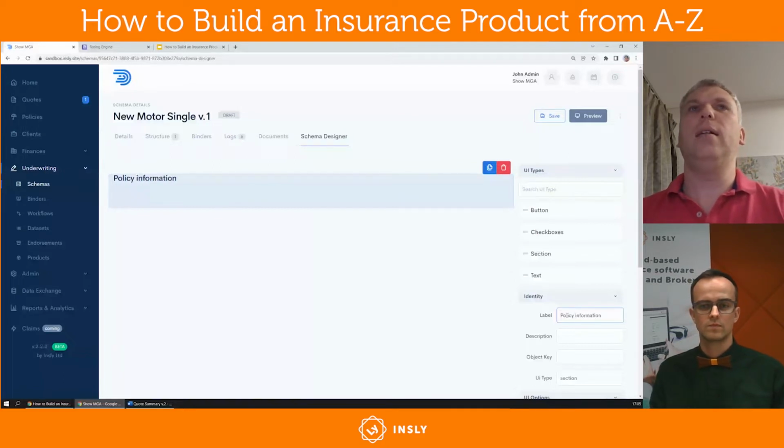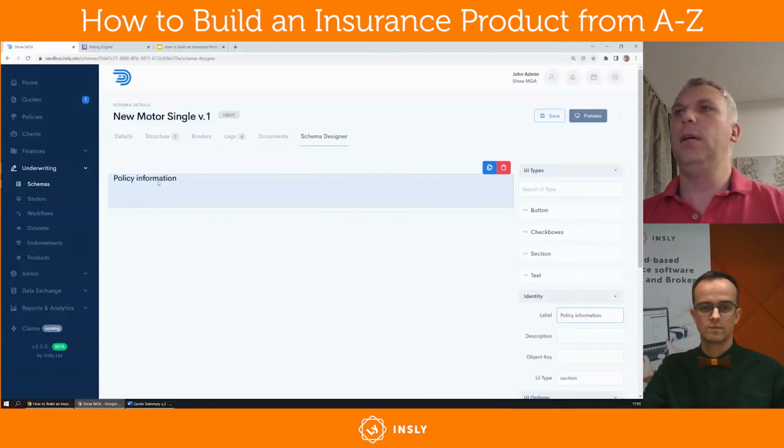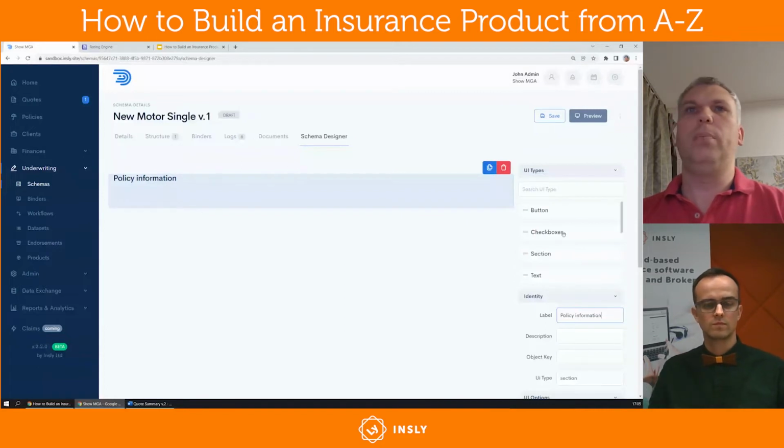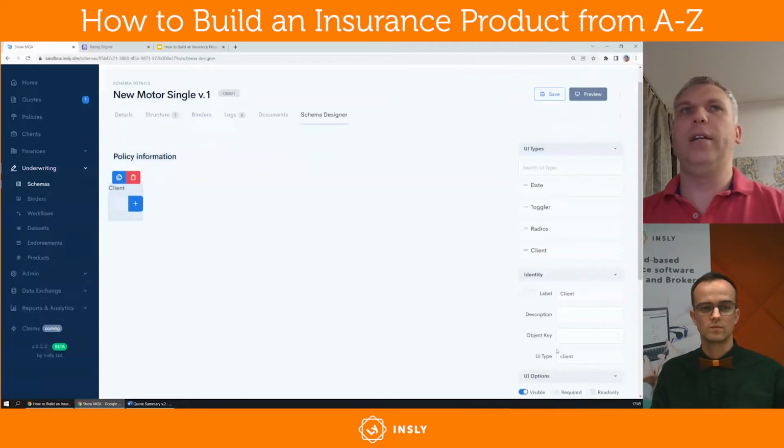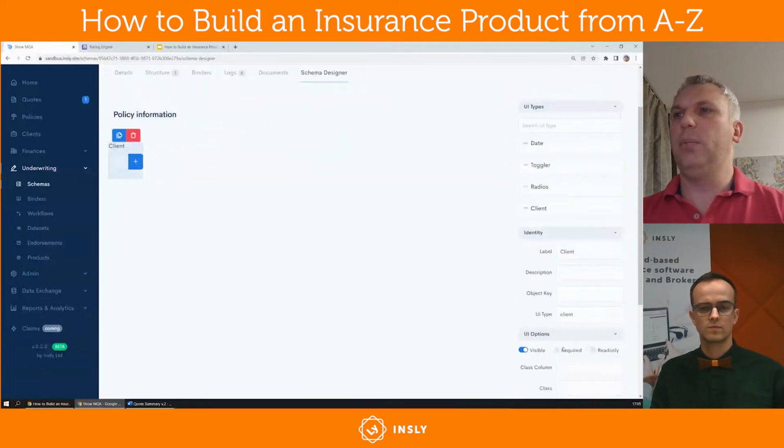And just to say that today we will be building a simple motor product for single vehicle insurance. And yes, so we have the section created, and let me drop additional fields for the client, which is basically related to our client registry, and can pull the clients.